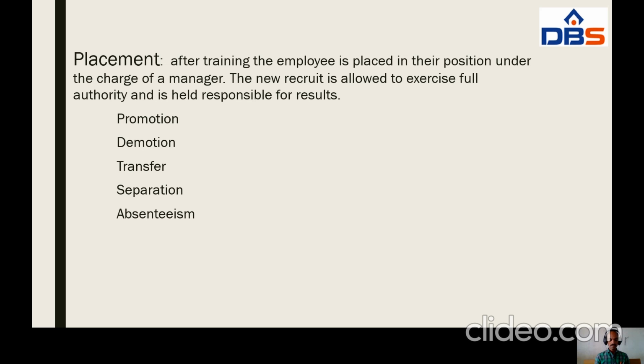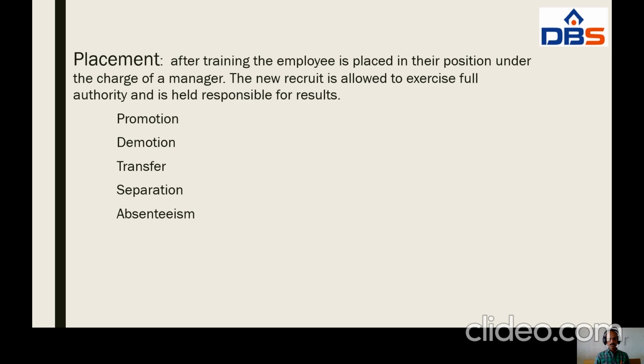In this function, the personnel manager has to evaluate employees, that is promotion, demotion, transfer, separation, absenteeism.